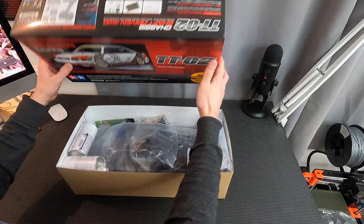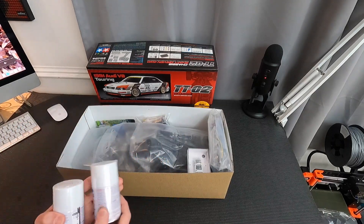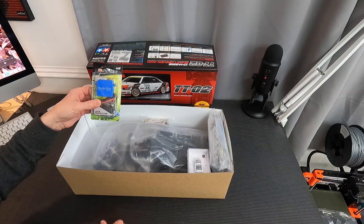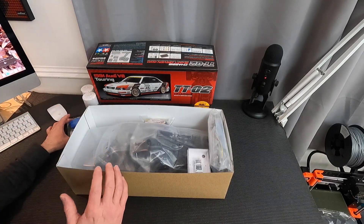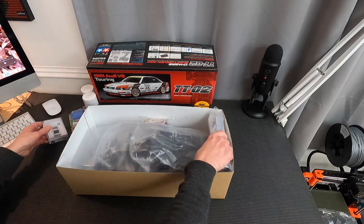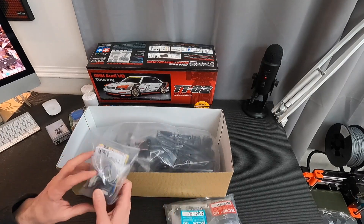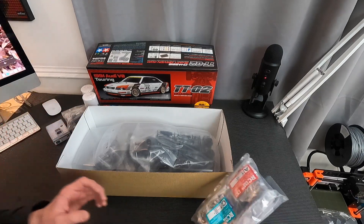Nothing too exciting on the box art special for this. Hoping I can get it done with one can of Tamiya paint — we've got PS1 there, which is pure white. I've got a Savox 15kg servo to go in the front. To be honest, it's going to be more of a shelf queen than a driver — it just looks fantastic. And then we've got a receiver, and the kit comes with Tamiya's own speed controller, which for a shelf queen is going to be fine, with a one and a half amp BEC — it's a little bit underrated for your servo.